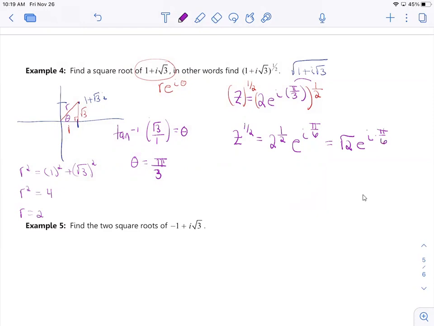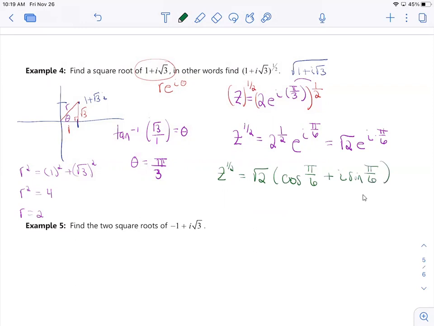Okay, now, like everything in mathematics, we have to give our answer in the form it was originally given to us. That is actually known as rectangular form. So I need to write that in rectangular form. This is why we did so much going back between all those forms. So that means this is z raised to the 1/2 equals, we have our r, and that's cosine of our theta plus i sine of our theta.